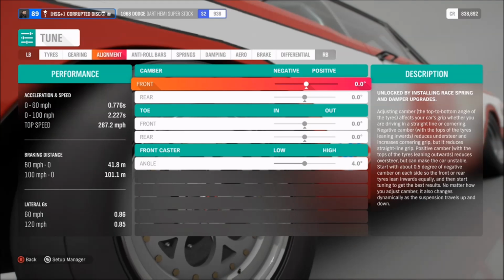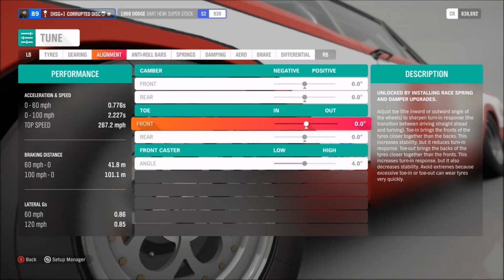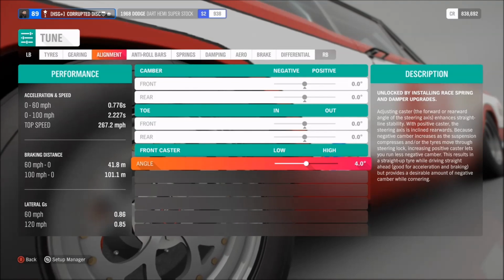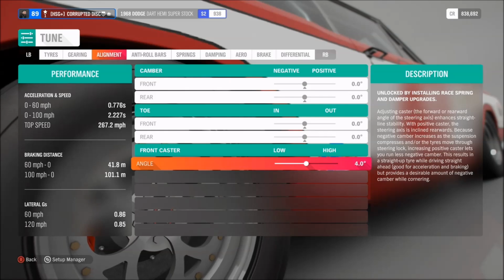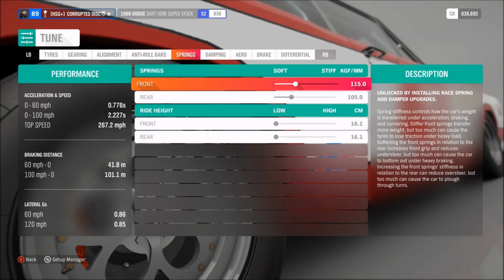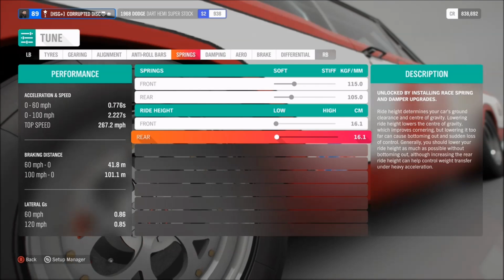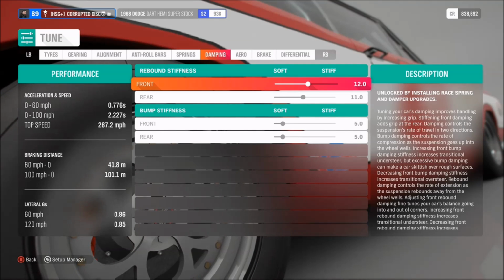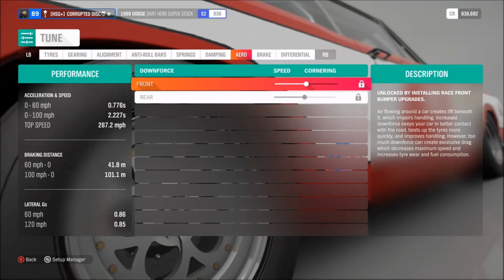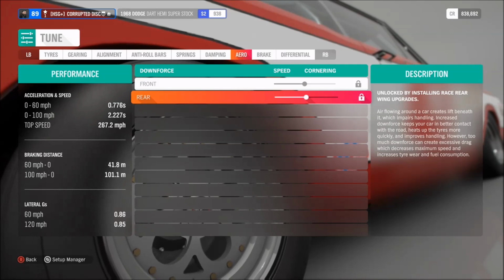As far as the alignment, it is all-wheel drive, so you don't need any camber as far as I'm concerned. It's a straight-line machine anyway, let's be honest. Neutral toe also, I've gone for 4 degrees of caster. Of course you could go higher or lower. Anti-roll on 25 and 20. Springs on 115 for the front, 105 on the back with the lowest ride height, and it's still naturally a lot higher at the back anyway. The dampers are on 12, 11 and then 5 respectively for the bump stiffness. Aero, of course, doesn't apply, so don't fit either the front or rear racing wing. You just don't need it.